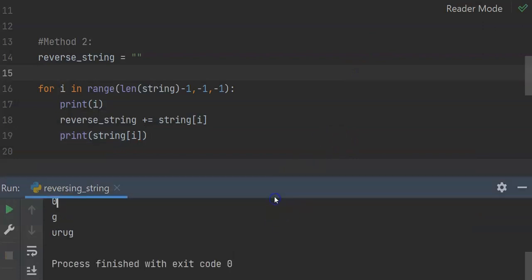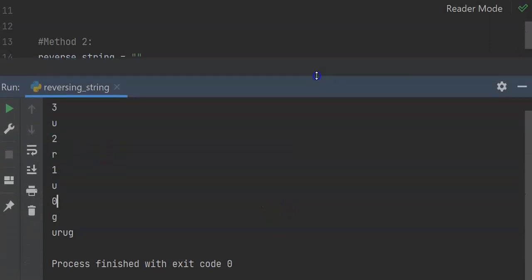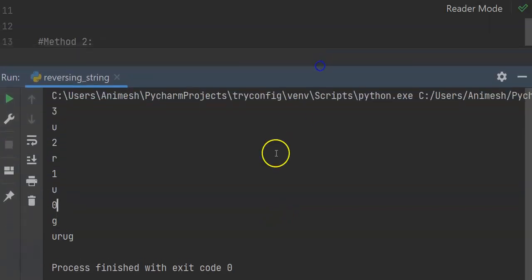Here you see that we are getting the index 3, that is the element u, which is the last element. In the second iteration of the loop we get index 2 and the second last element, and so forth, 1 and then 0 and the first element, and this has all been added up in each loop, and this way we get our final reversed string.